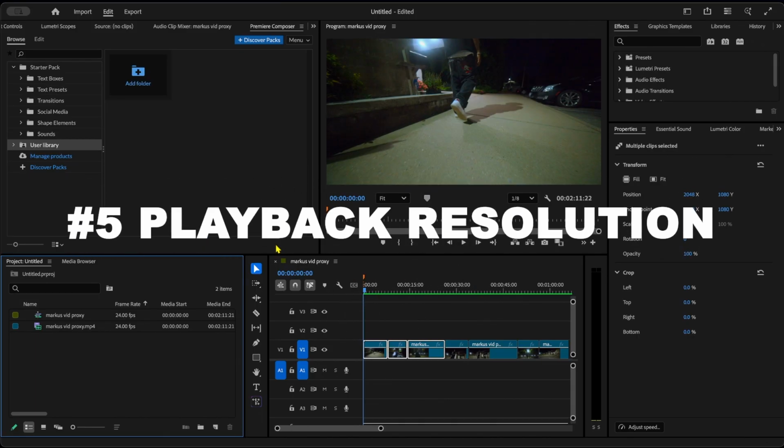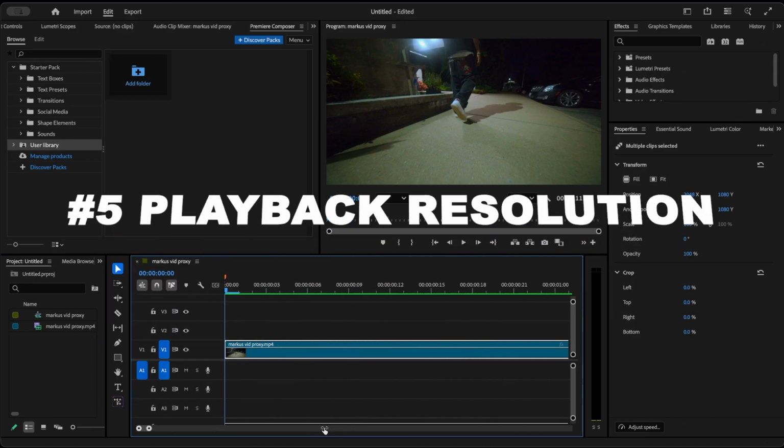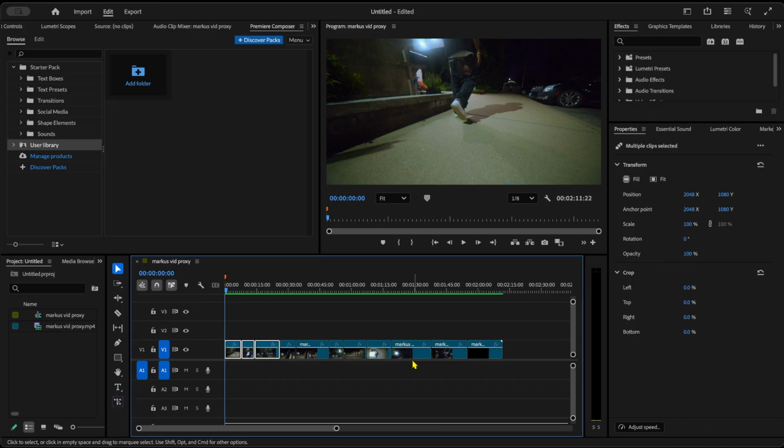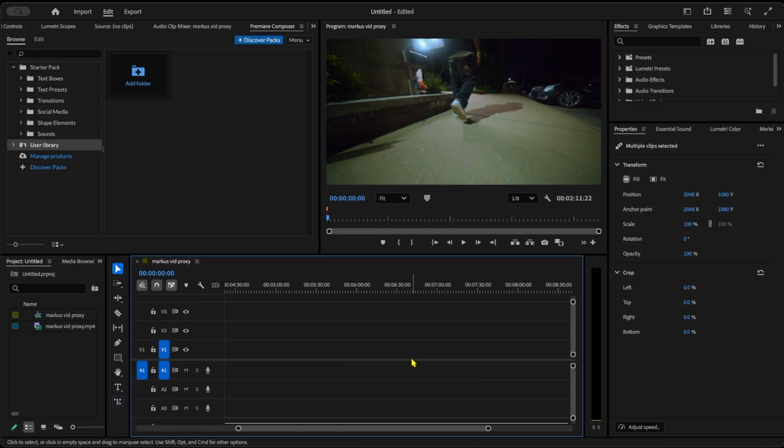All right, tip number 5, zoom in, zoom out. Now, this is your basic way to zoom in and zoom out. The shortcut key is the plus or the minus. Plus zooms in, minus zooms out. You could also hold Option and slide your mouse wheel to zoom in and out.